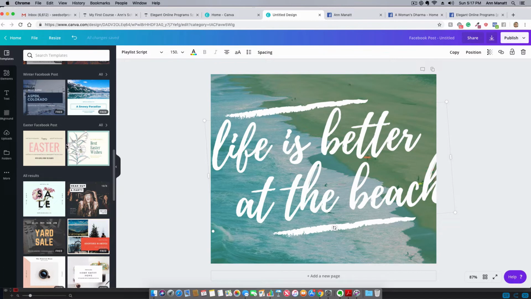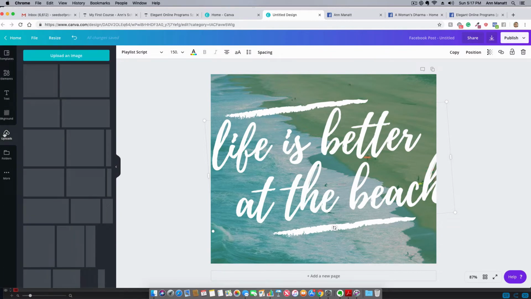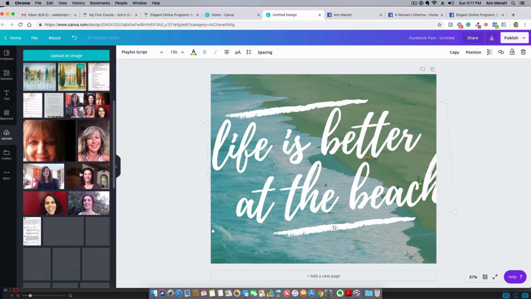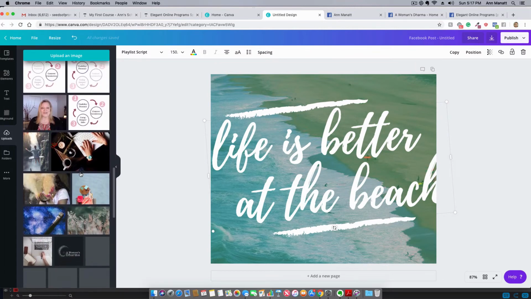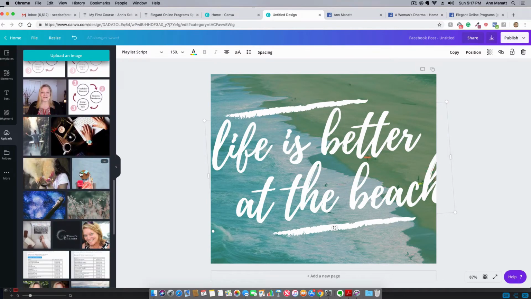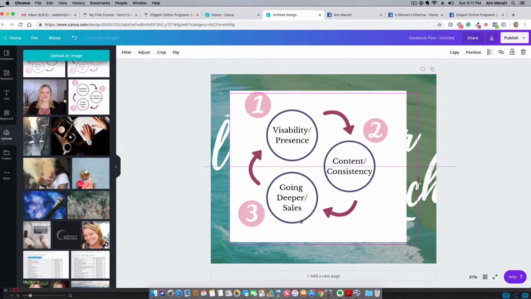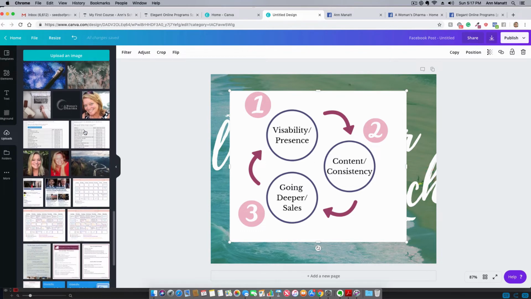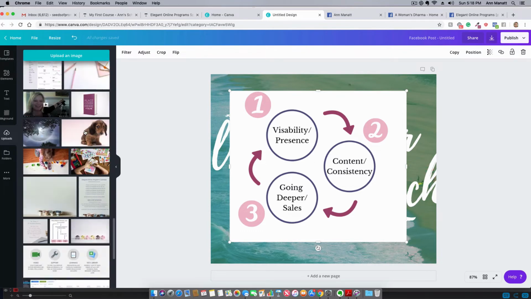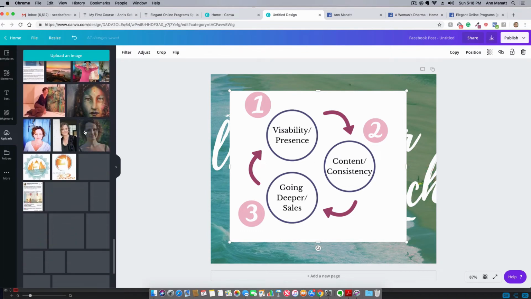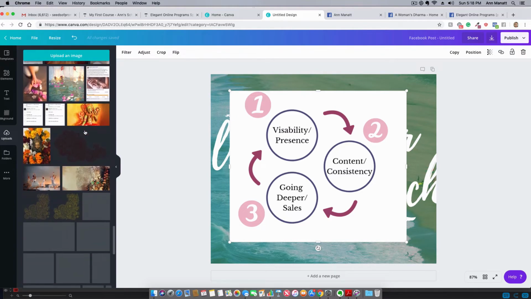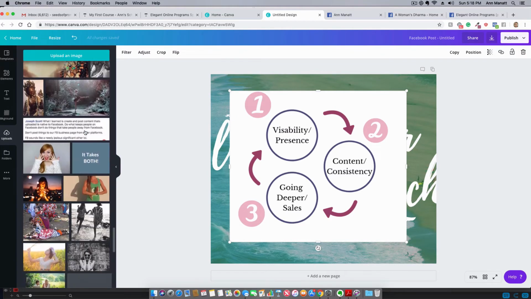Once you start to get your own look and feel, I'm going to click on Uploads here. These are pictures and visuals that I've uploaded. This is something I created in Canva, then I downloaded it and uploaded it here so I could use it as all one unit. But my look and feel tends toward flowers, so I have a lot of flowers. Yours will be part of your art if you use art.